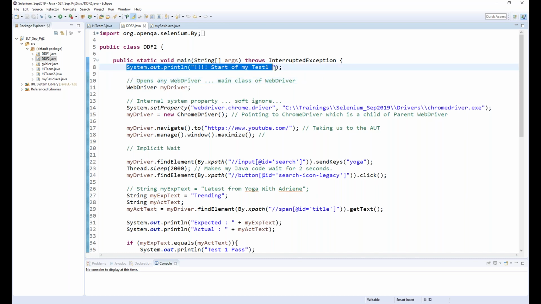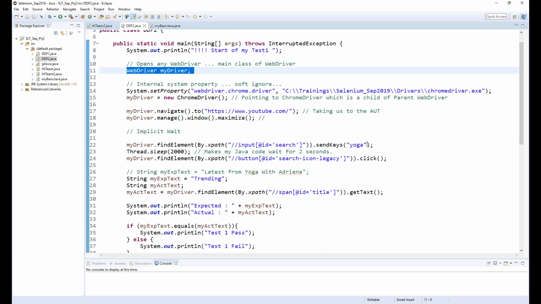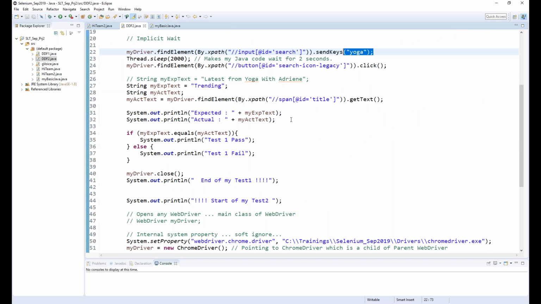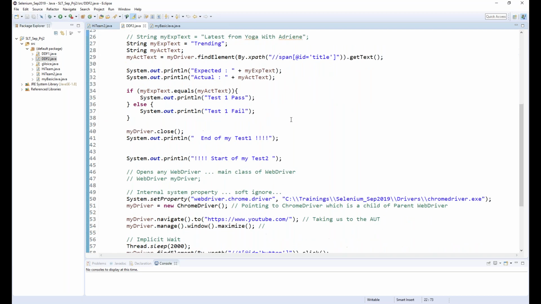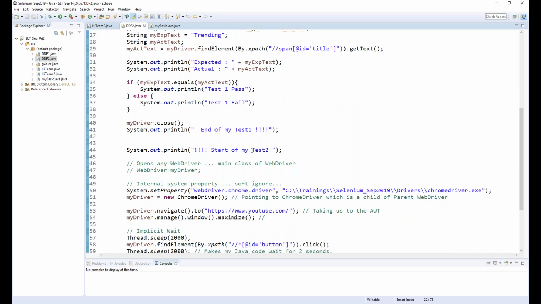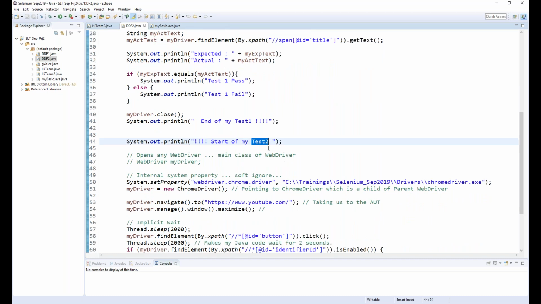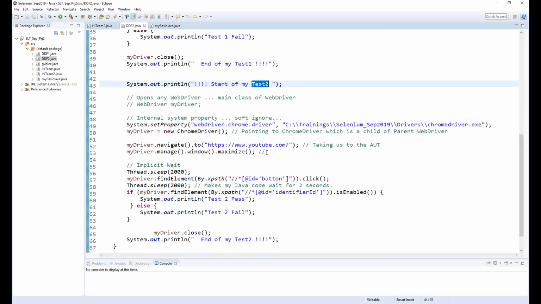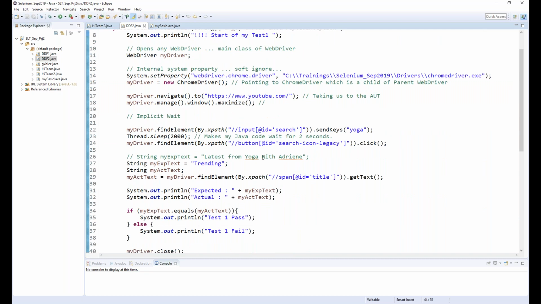So this is an easy statement for us to understand. Then we're saying we want to start my test and execute these things. In the first one, I'm searching for yoga and getting an expected result. Then is there another test? Do you see this? This time it is not doing a search, it is doing something else. But let's take a deeper look and then execute it.